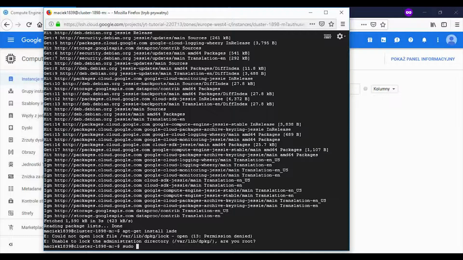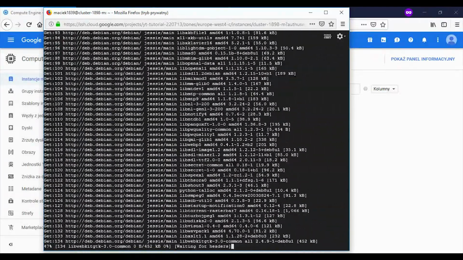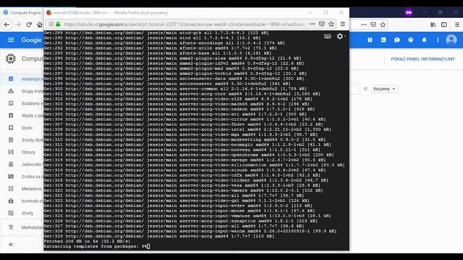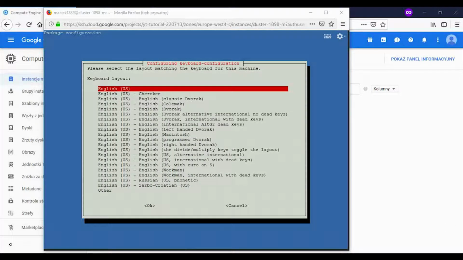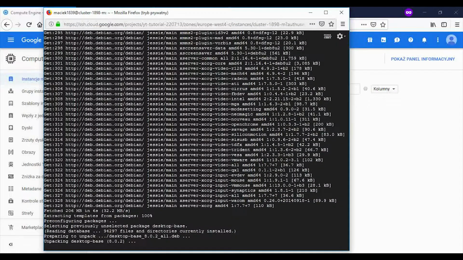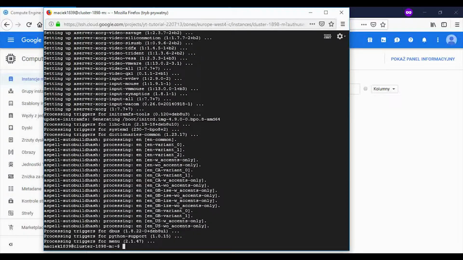Okay, I have more privileges. Yes. Okay, our graphical environment is installed.